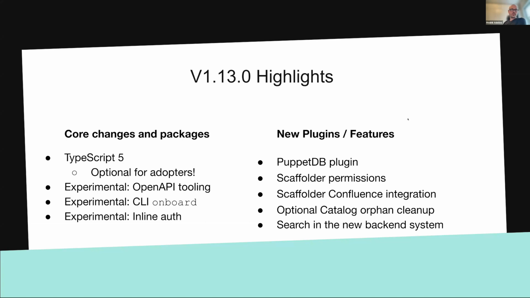One thing that's sort of big for me, at least, that I've been asked for a while, is help to get rid of orphaned entities out of the catalog. That is, entities that are no longer kept going by anything. For example, if you remove the file in source control and so on, and the entity stays around, it's a security feature, but it can also be tough for people to get rid of them or understand why they're not there and so on. This is a new feature of the catalog that helps to clean them out automatically without user interaction.